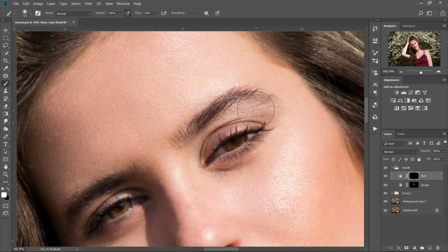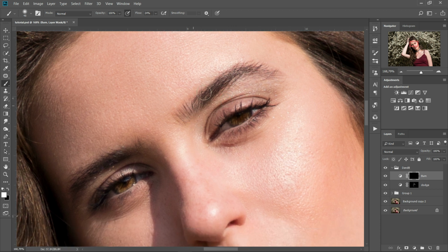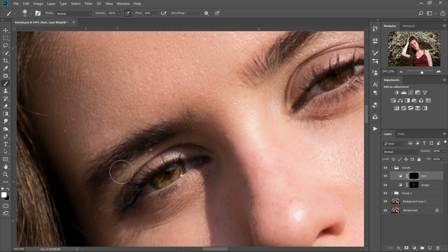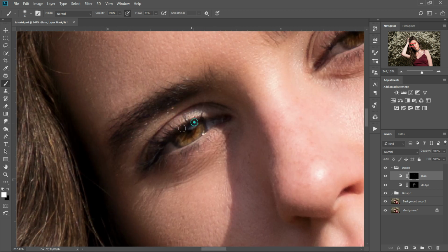And now let's work on our burn layer. With the burn layer, you can of course affect highlights, but you're mainly going to work on shadows. And if you want, you can create your own shadows that you want, or you can make areas darker that are already dark. So for example, brows, we can make brows darker, and also lashes.